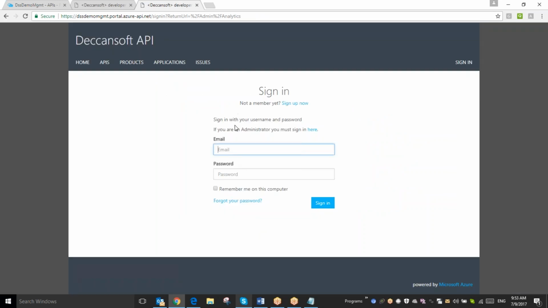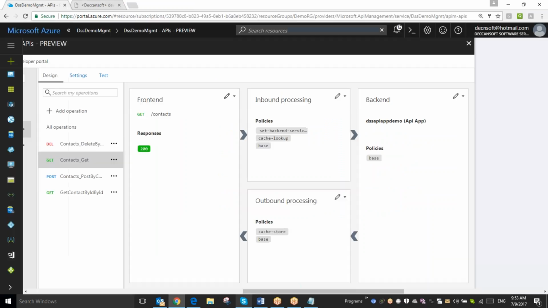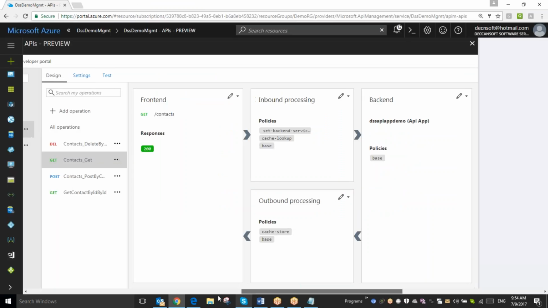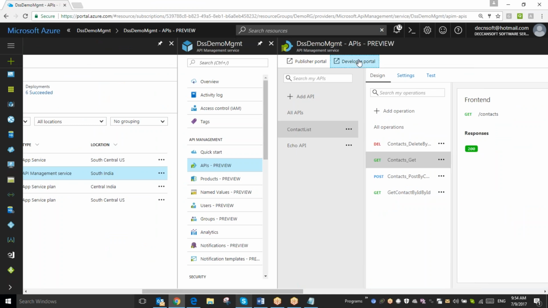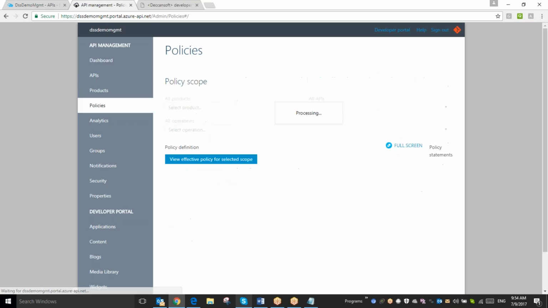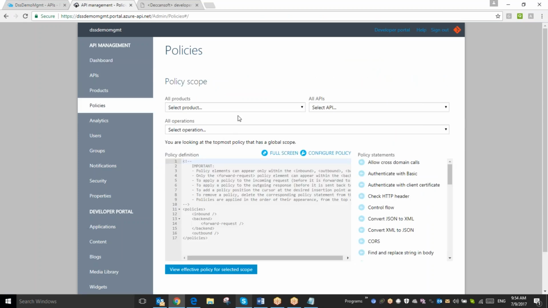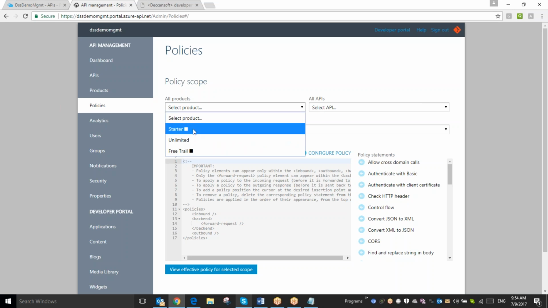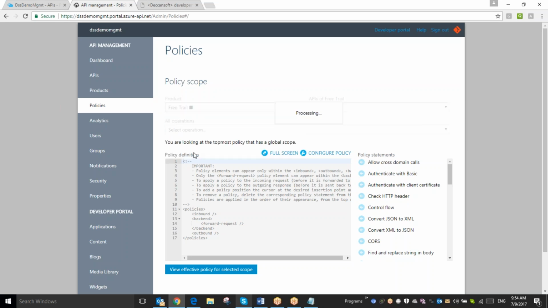So you can now, it is expired. Go back, developer portal, publishing portal. So this is policies. Select the product.